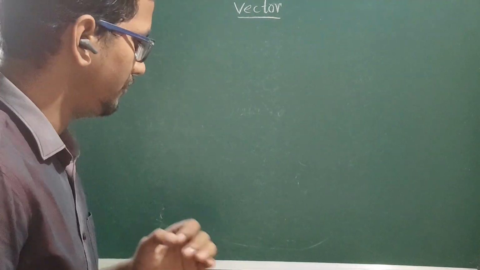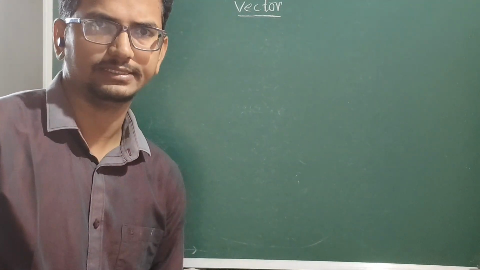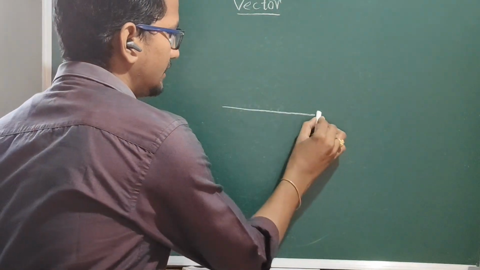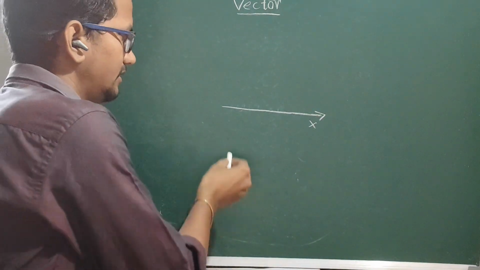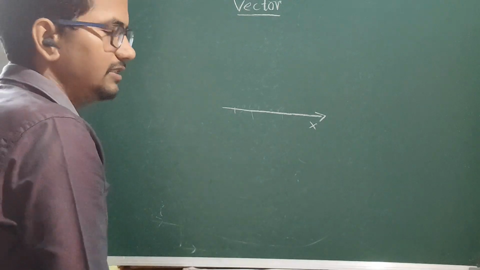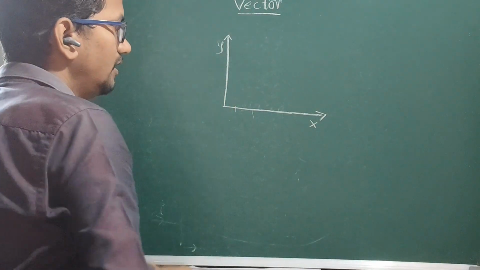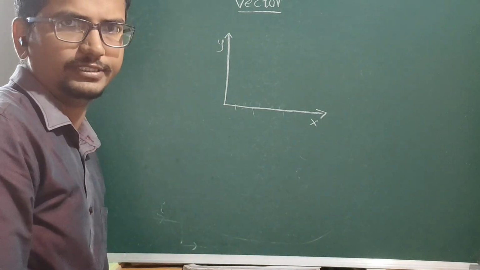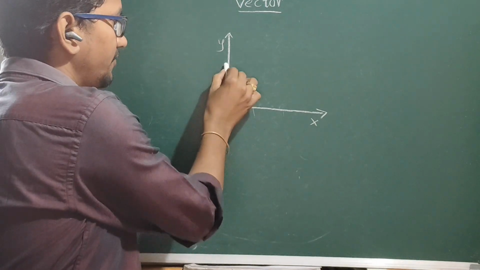First of all, if you want to measure distance along the x-axis or y-axis, we can find it easily. For example, in the x-axis direction we can always measure 1 meter, 2 meters, 3 meters, whatever it may be. It can be measured easily on the x-axis, and also on the y-axis. It is easy to understand where we are moving from the origin point. The origin means the starting point, so we can measure easily.